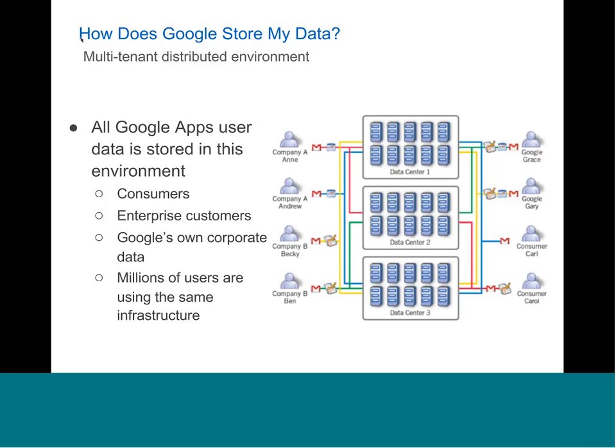I should say, our enterprise customer data, our own corporate data. So millions upon millions of users are all using this infrastructure that has proven over the years to be incredibly reliable, incredibly scalable, and of course, offer significant data protections to our users. This is an infrastructure that has spawned multiple open source storage layers such as Hadoop and others.